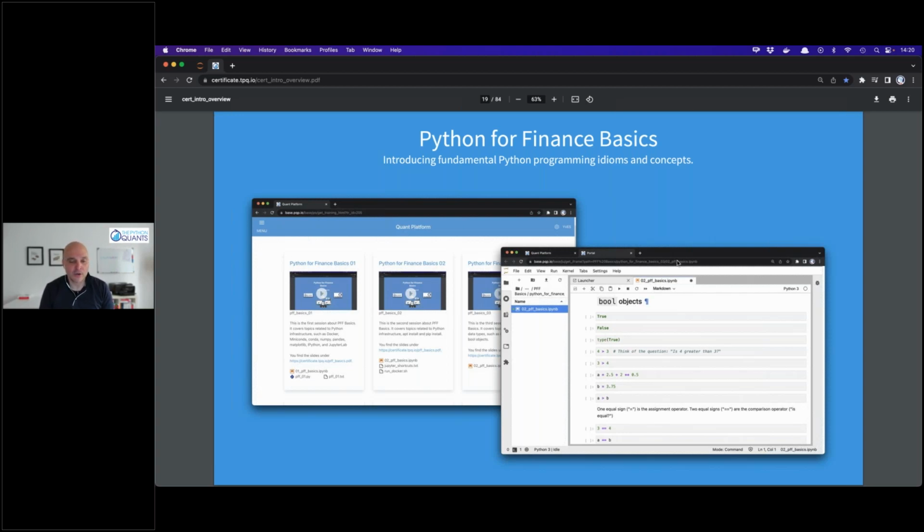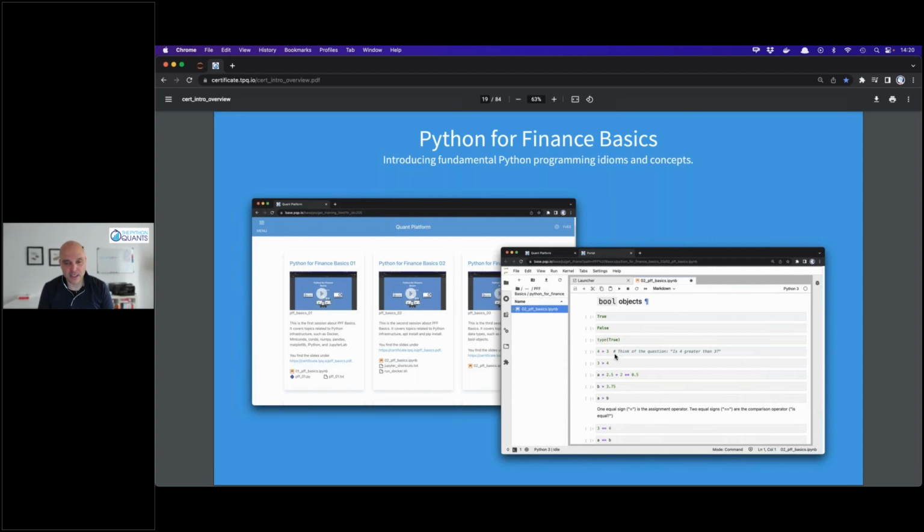And when you click on the Jupyter notebook, you can open it here on the platform, or you can from there also download the Jupyter notebooks if you say I want to rather execute them on my local machine instead of working always on the Quant platform. Or for example, I don't know, you might go on a trip, sitting on the airplane, having no proper Wi-Fi connection, then you might also download selected resources and use them on the go.